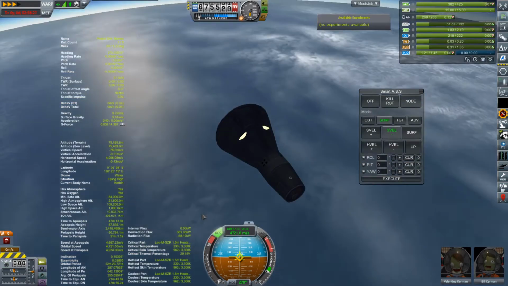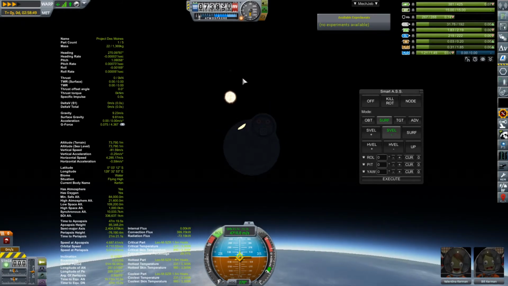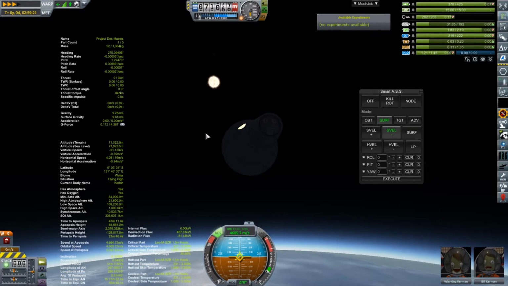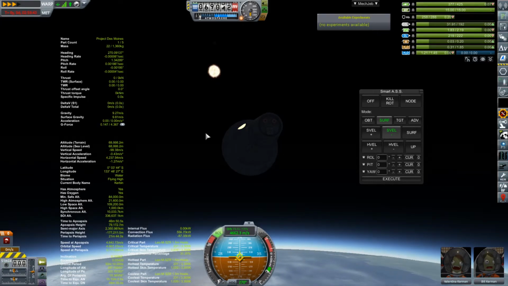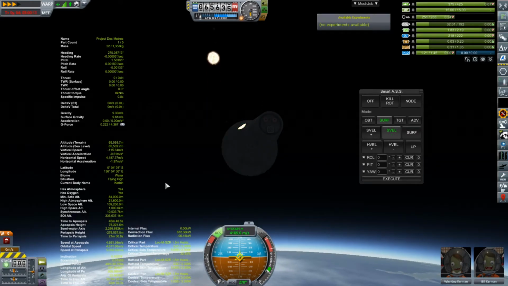I really am surprised that the sun hasn't flashed over yet. It's normally a different color. It's normally blue, because, I mean, you've seen my blue sun flare before. Okay, passing through 70 kilometers. We're getting about 1/6 of a G right now, same as on the moon.